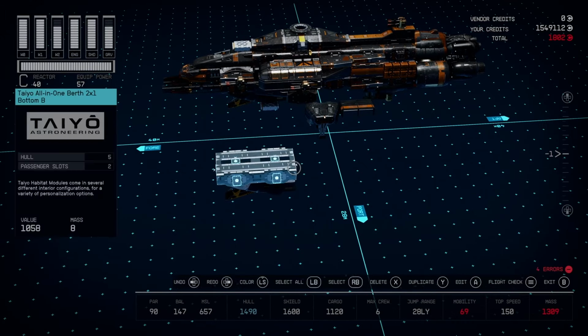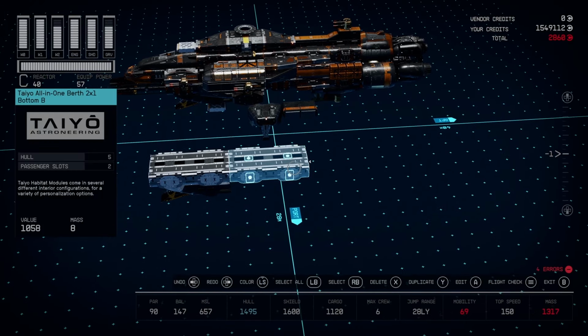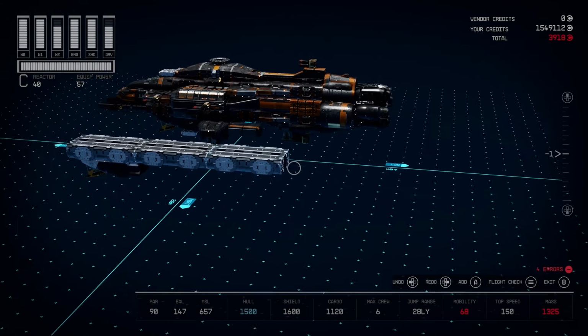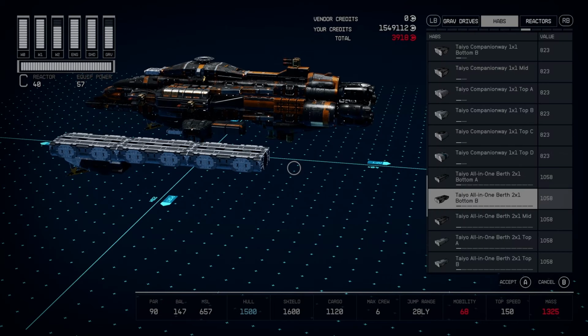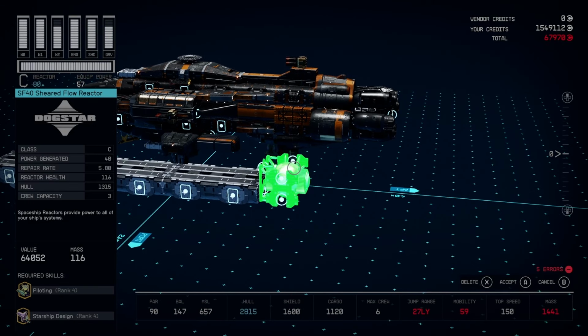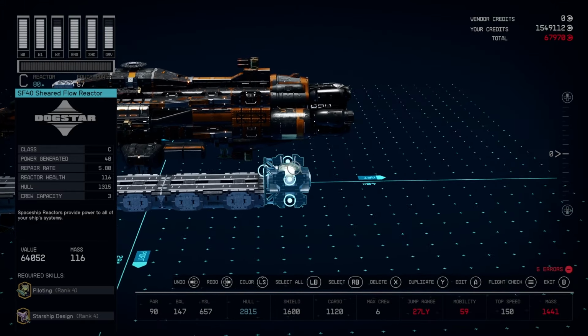And as always with HABS, you can choose whatever HABS you want to use. This is just how I did it with my ship. And for purposes of this build, I'm just gonna keep it at whatever the default is. I'm not gonna switch them around, but you can pick whatever type of HAB you want. On the back of those HABS, we're going to stick our reactor, so the SF-40 Sheared Flow.